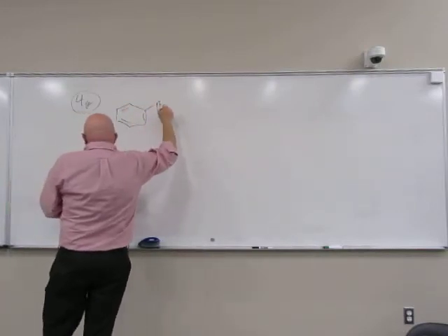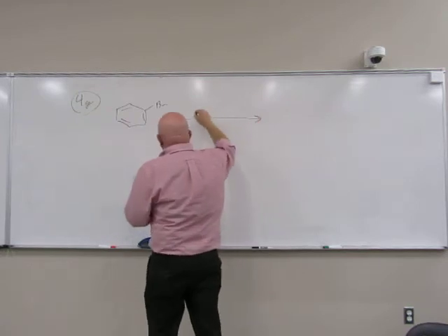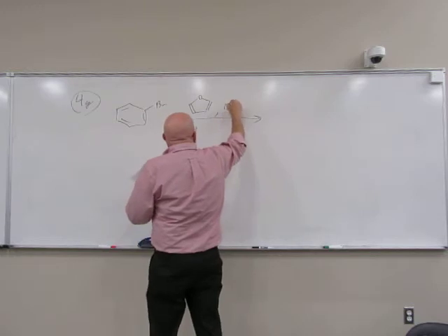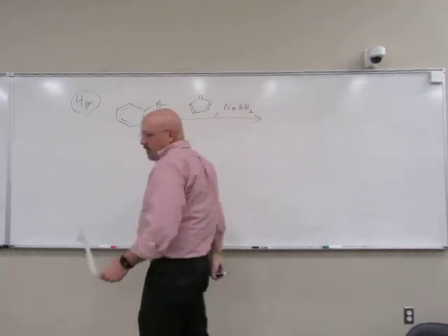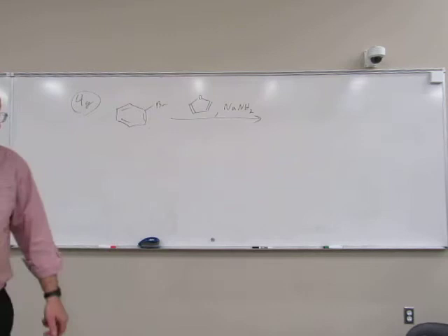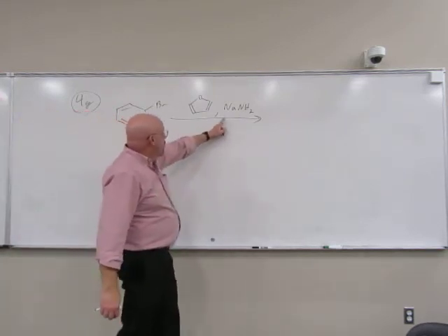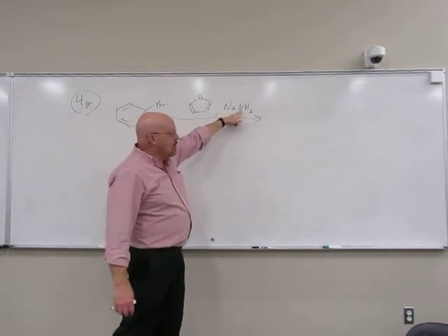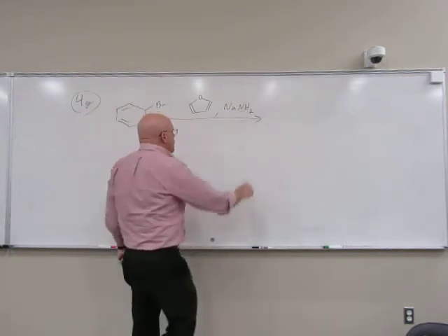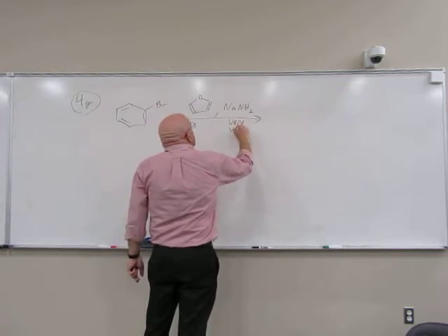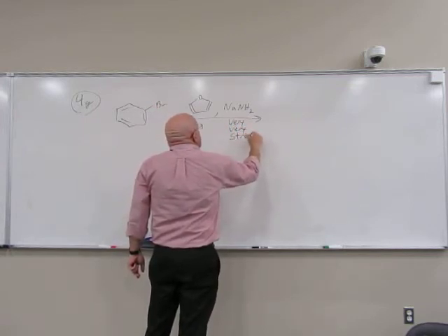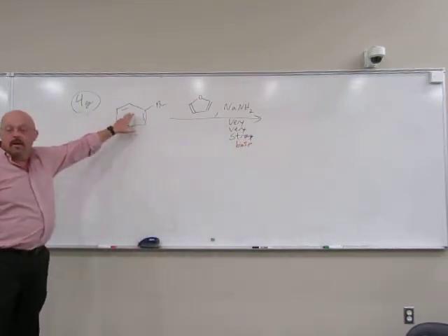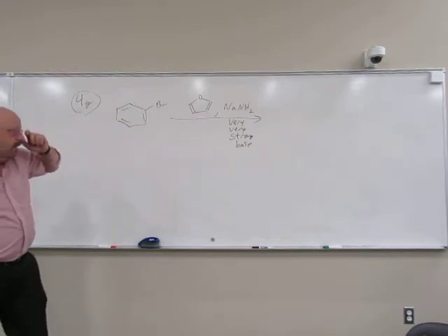Our next one involves things that we talked about this morning in lecture. Let's see what's going on here. The first thing I see, looking over here, is a diene. We've got a phenyl halide and a diene, but here I see a very strong base. That very strong base will make a benzyne out of our phenyl halide.